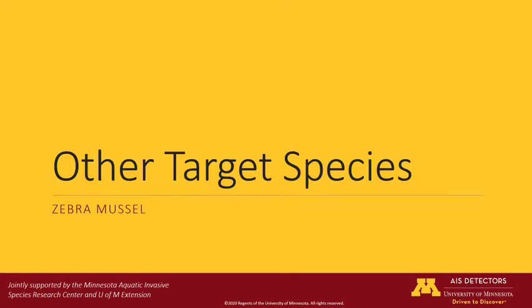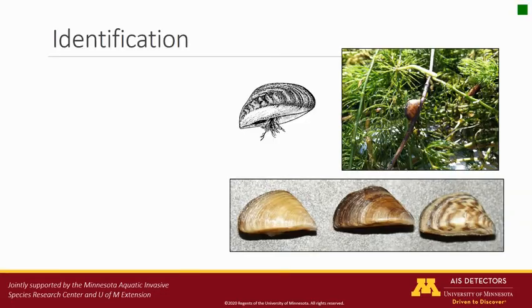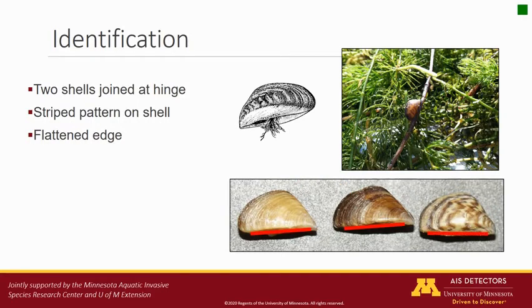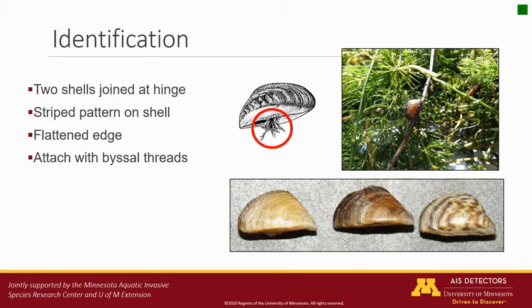During Starry Trek, you will also be monitoring for zebra mussels. Zebra mussels are bivalves, meaning two shells, joined at a hinge located at the point of their triangular shells. They are known for the alternating light and dark brown stripes on their shells, though the pattern is highly variable. Some mussels even lack the striping pattern altogether and are a solid tan, greenish, or brown color. They have a flattened edge, and if stood up on this edge, called the ventral side, will generally not topple over. Zebra mussels attach themselves to solid substrates using byssal threads, though if a mussel is ripped from the surface, the threads may not always be visible for identification purposes.